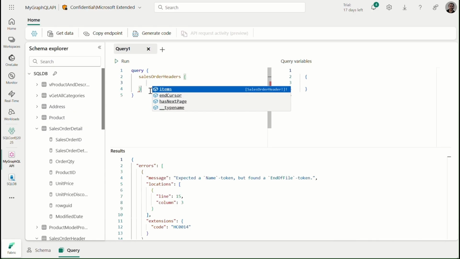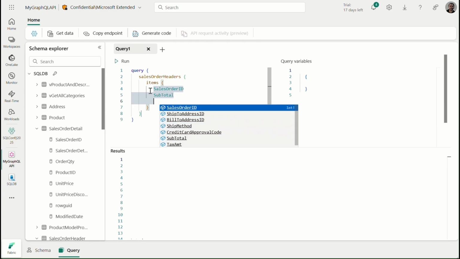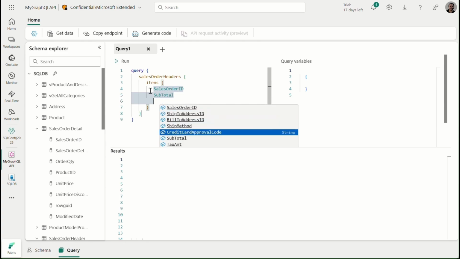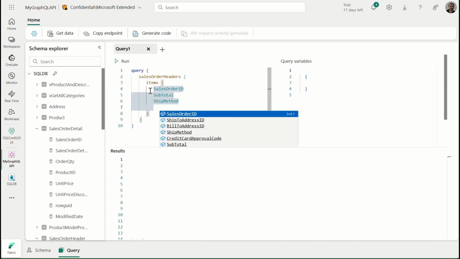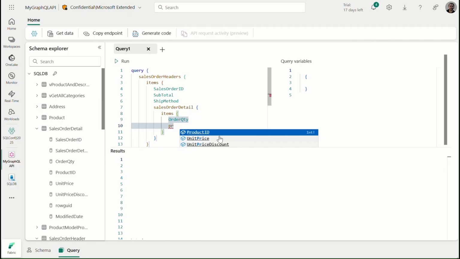And let's now query sales orders and query the details of those orders, right? So again, the sales order header can have multiple order details. So we specify here specific fields, and we're going to also include the quantity of an order and maybe a unit price there.